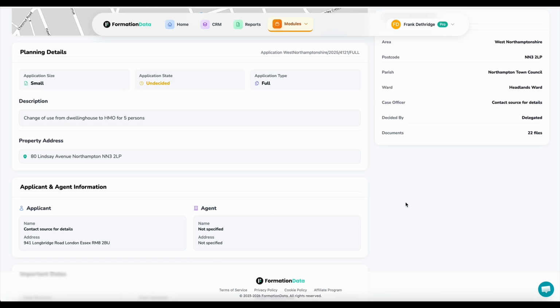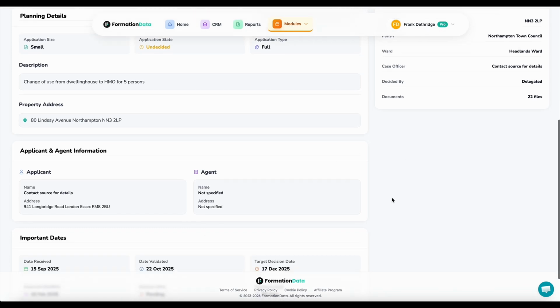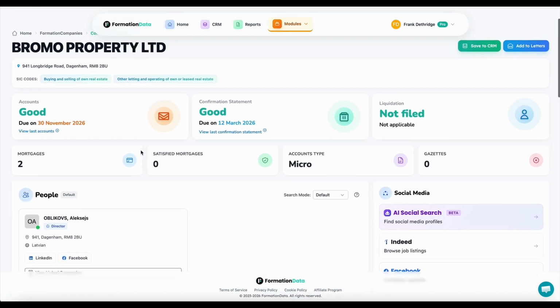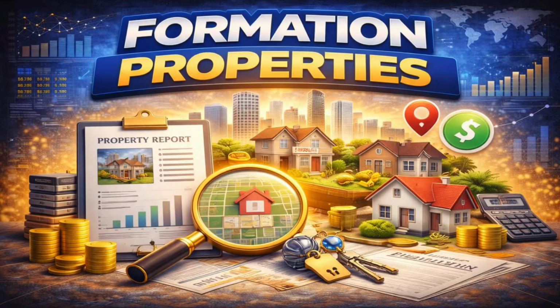Now, if they are converting HMOs, and I'm, for instance, a solar installer, a builder that can offer services or even products such as solar batteries to help out with the running costs or the conversion costs with this project, then I would certainly be making contact with the directors here.